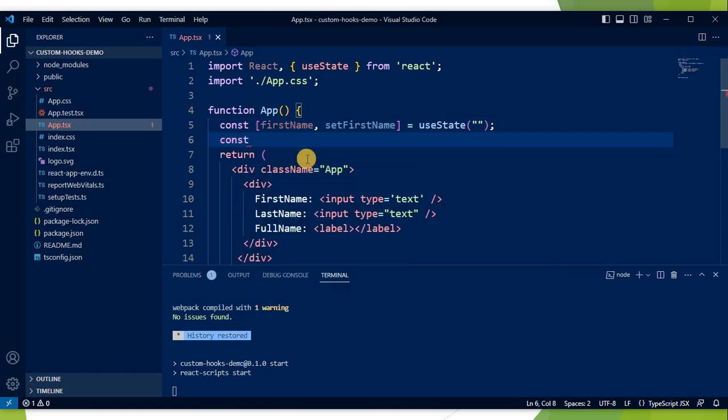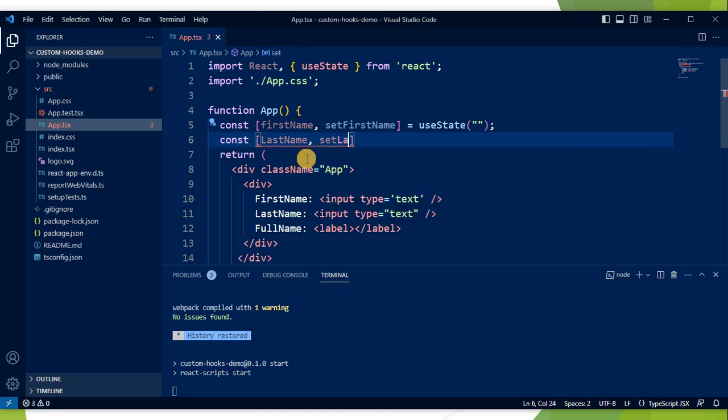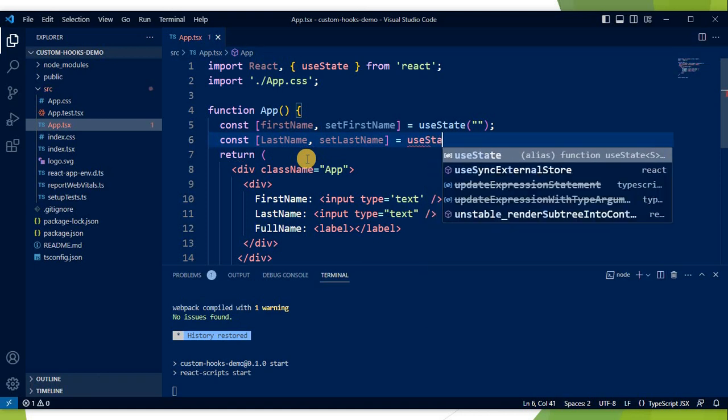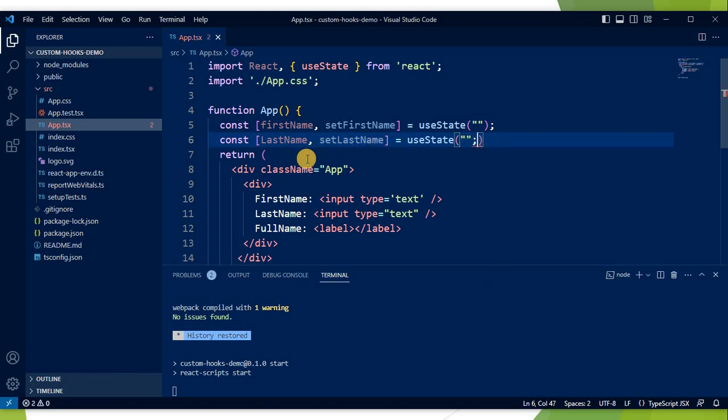Then const last name, set last name equal to useState, also initialized with a blank value.